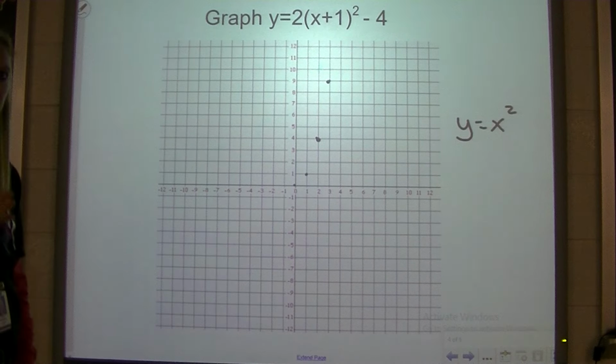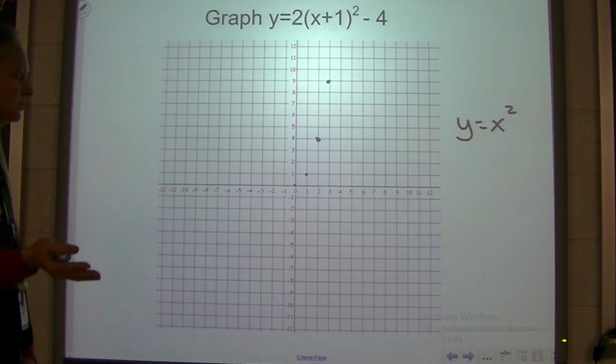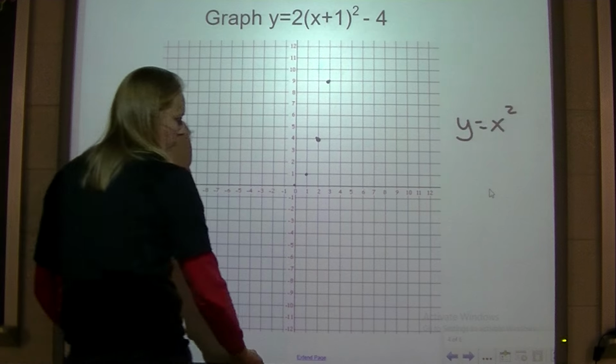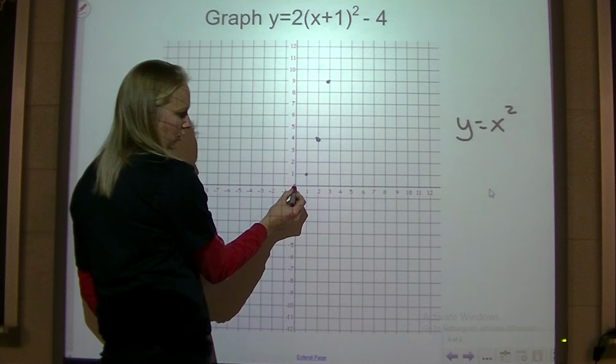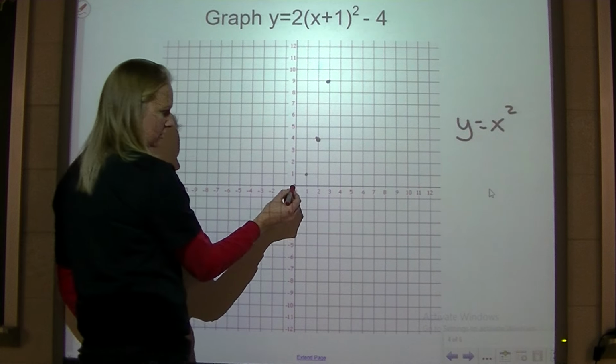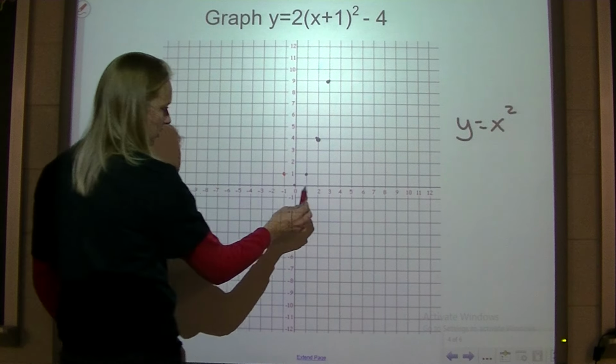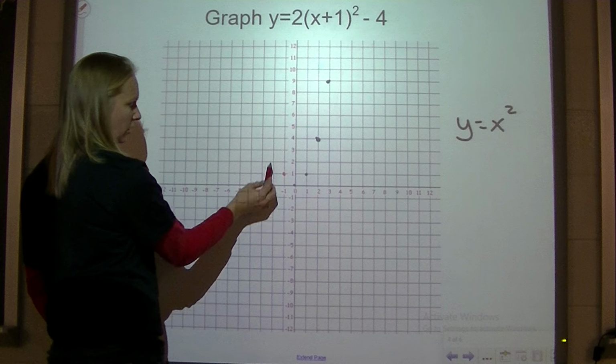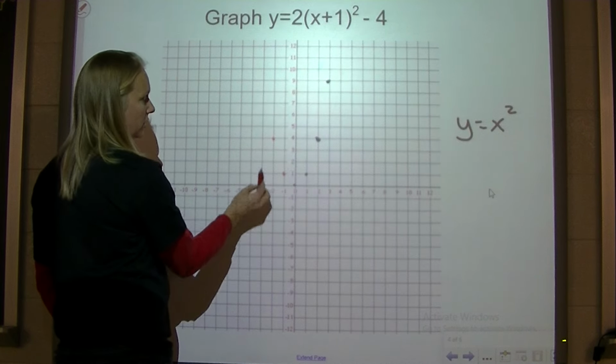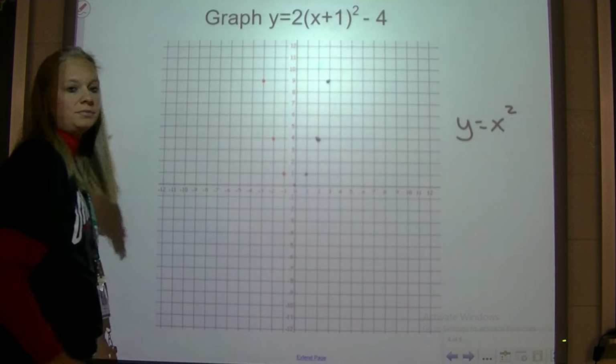And then obviously from last lesson or last couple lessons, we know that we can also graph their corresponding points. Since this is 1 unit to the right and 1 above the vertex, its corresponding point is going to be 1 to the left and 1 above. And then same for here. This is 2 to the right, so this is going to be 2 to the left and 4 above. 3 to the left and 9 above.